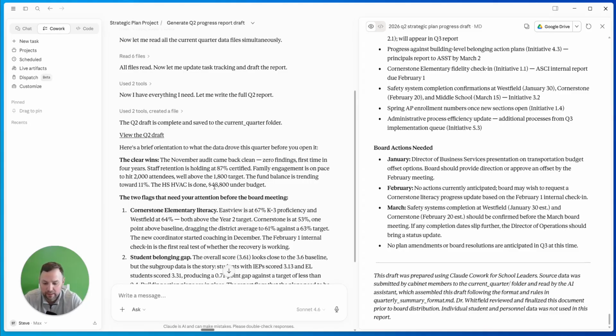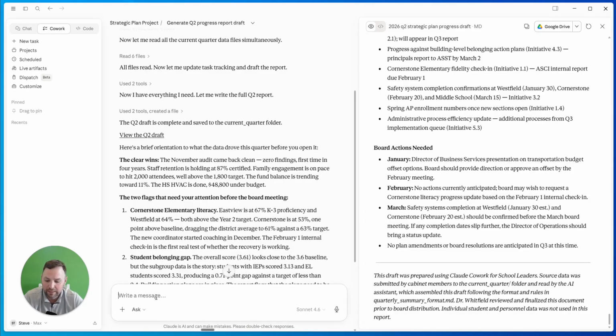It is produced as a markdown file. You could, for example, upload this markdown file into your Google Drive, export it as a PDF. You could open it as a Word document, again, export it as a PDF. You could leave it in Markdown. You could ask Claude Cowork to turn it into an HTML page and give it to your board that way. But what we want to do with it is I want to turn this into a presentation that I could bring to my monthly board meeting and just go through a quick summary of where we're at after quarter 2.